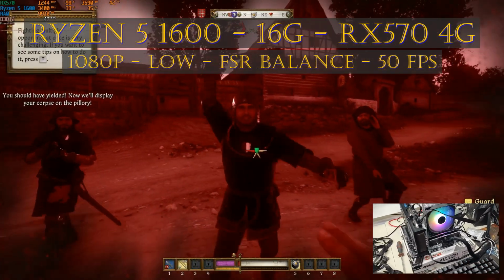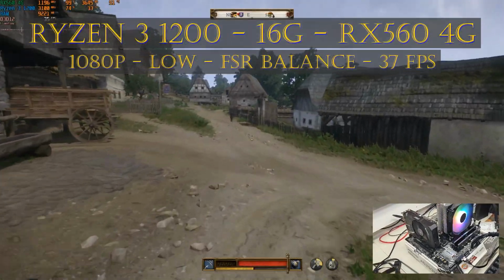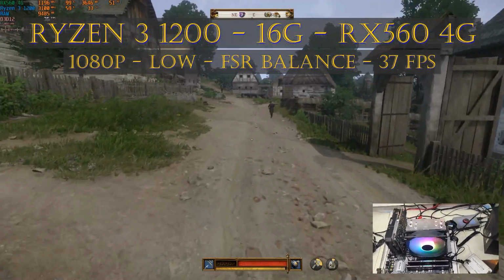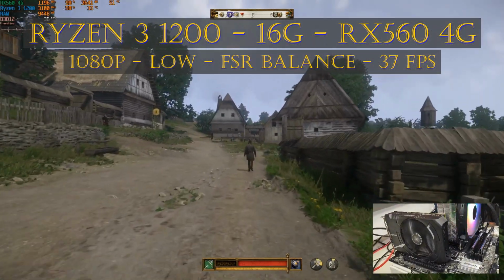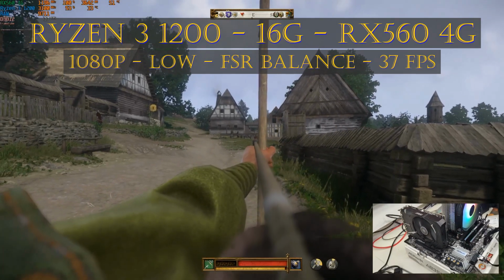So let's drop the hardware even lower, and that will be the Ryzen 3 1200, so the lowest Ryzen you can get, with the RX 560 4GB variant. The CPU is a 4-core 4-thread, but it seems to hold itself better than the 2-core 4-thread from Intel side, as the CPU utilization went in the mid-50s the whole time. No bottleneck coming from the CPU.